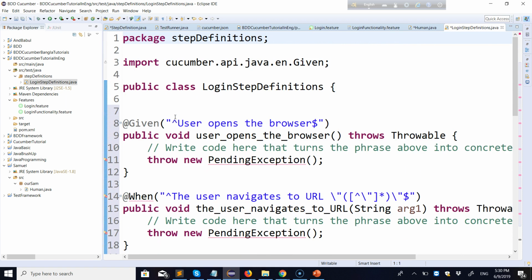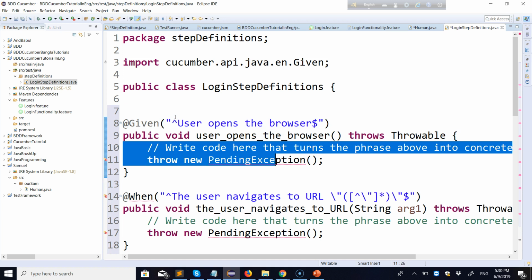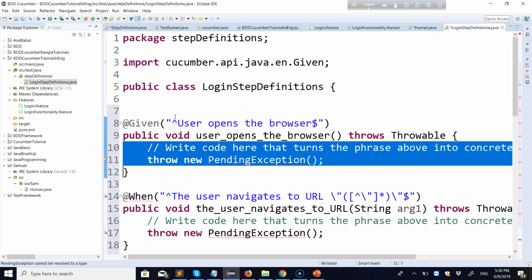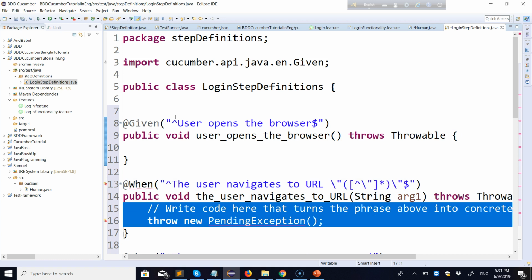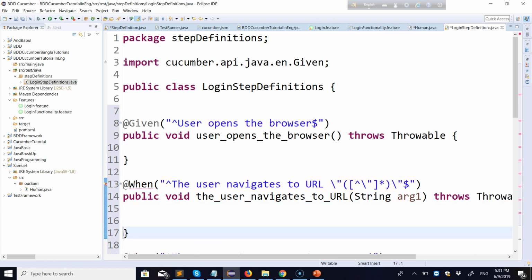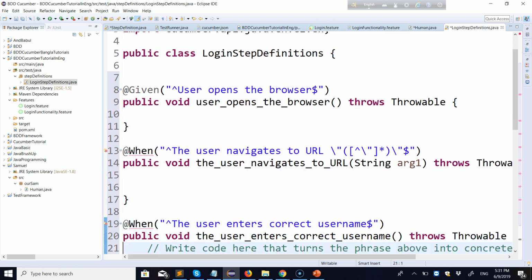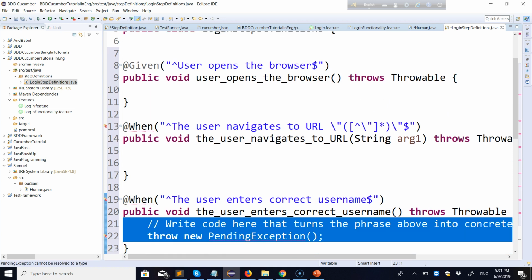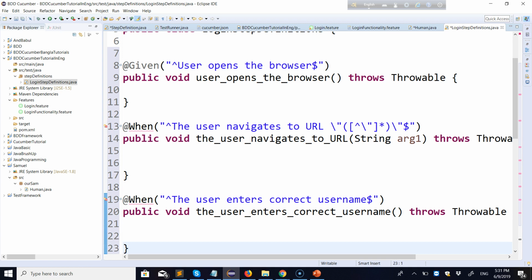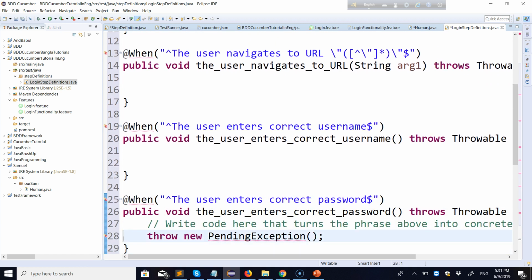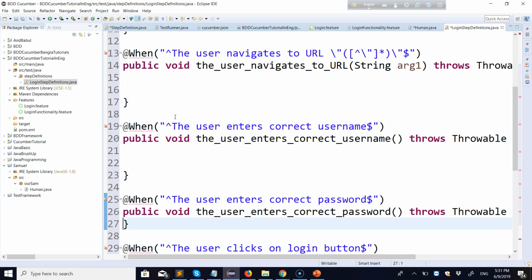So I just copy and paste here, and these are unnecessary codes, so I'm deleting these unnecessary codes. This is also unnecessary. These two lines are unnecessary.